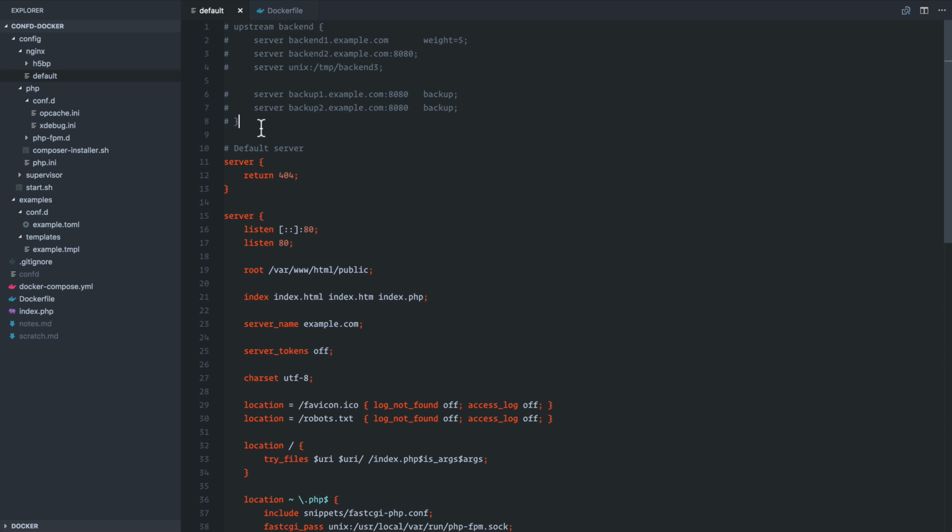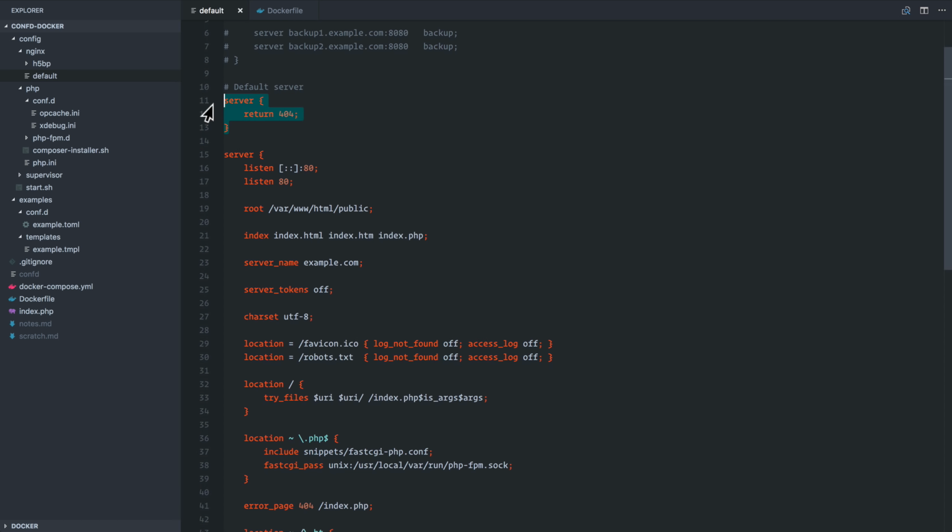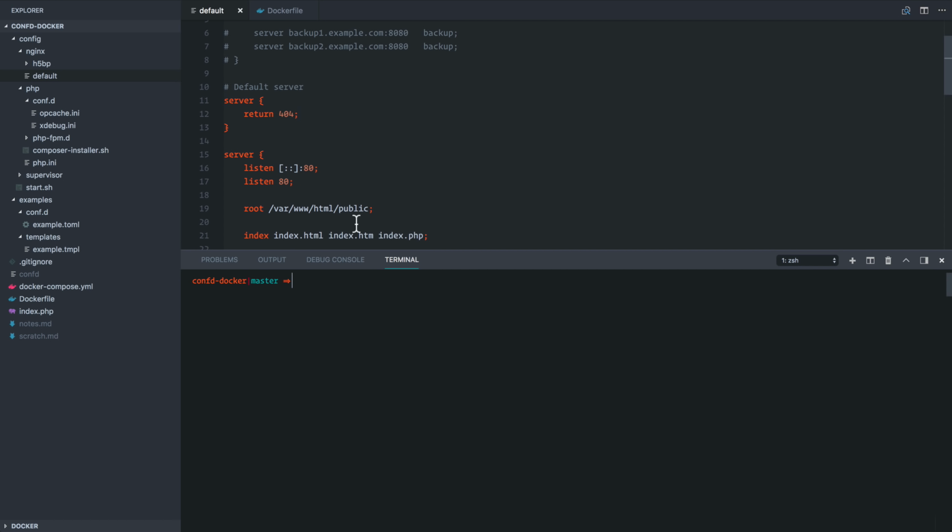But using Confd, we can make this dynamic and at runtime even switch it, which we're not going to get into in this video. But you can use Confd to hot swap this and do a graceful restart of nginx and keep the container running at the same time. So back to this example, I've defined an empty server that is 404, and I'm going to show you why in a second. But first of all, we're going to do a docker compose up.